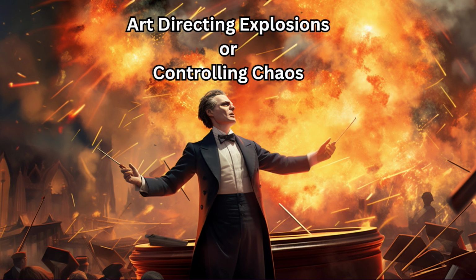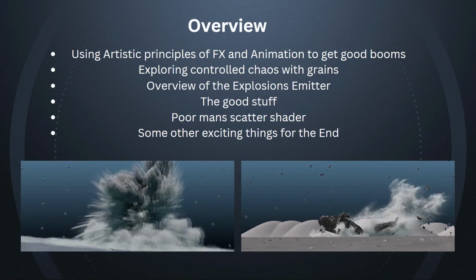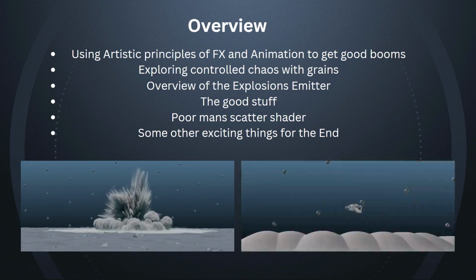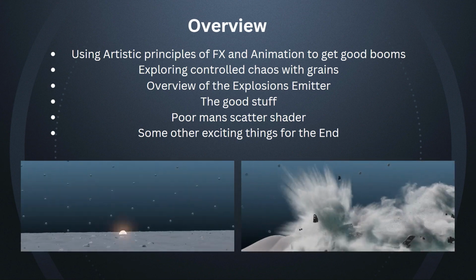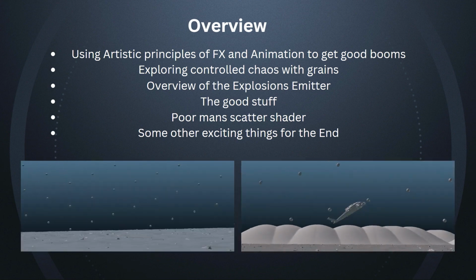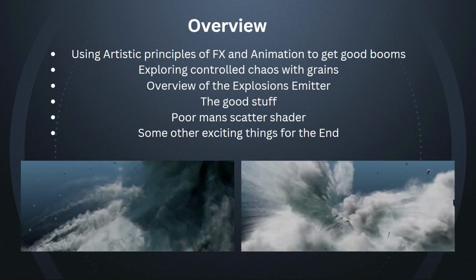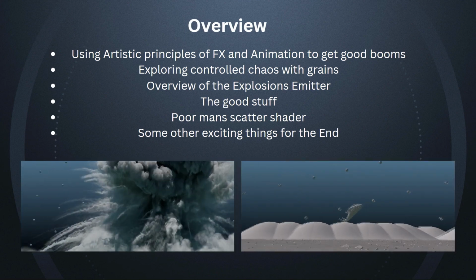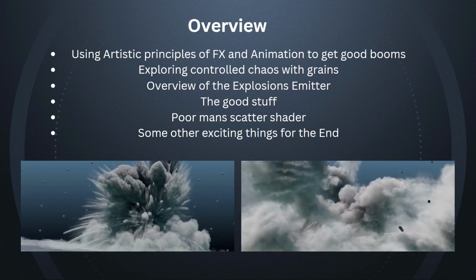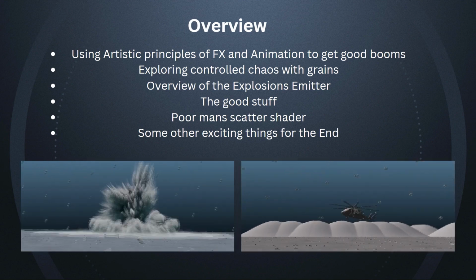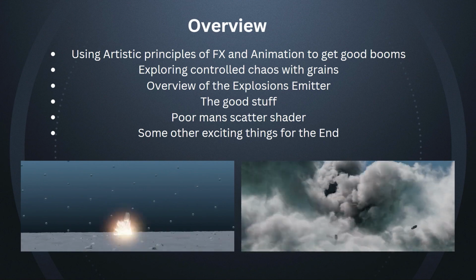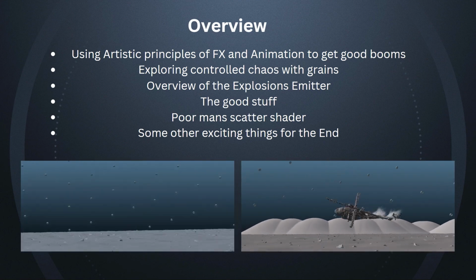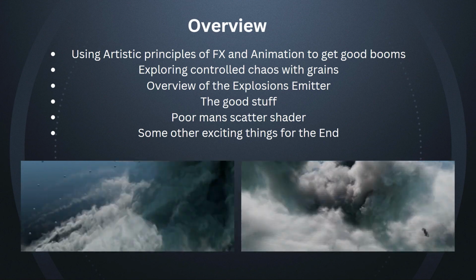So hopefully by the end of the talk, you're going to see what's the difference between a good or a bad explosion. This is the overview. I'm going to quickly go through the artistic principles of effects and animation, because that all ties into how to make good explosions. I'm going to show you how to control chaos with the new grains emitter. I think we're going to call it the ultimate explosions emitter. I'm not sure yet. Then I'm going to do the overview on it.